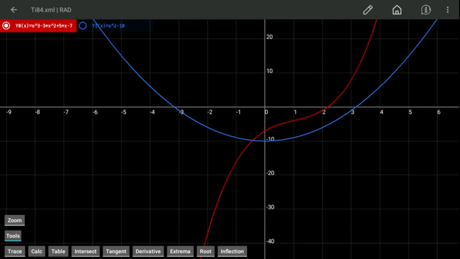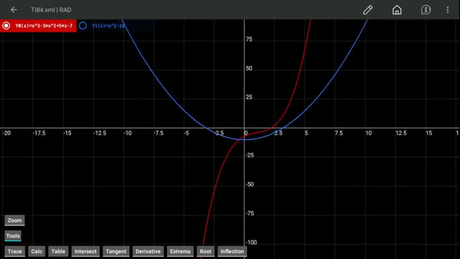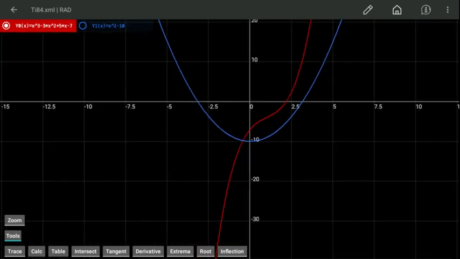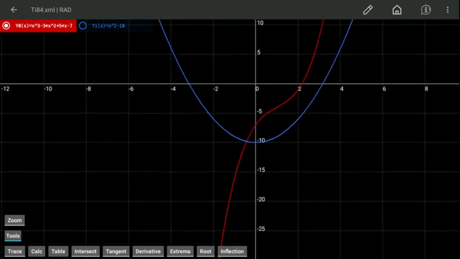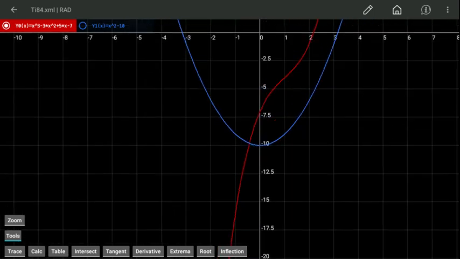Typically, it's going to be really, really good. Now, if you don't like it, you can either use the zoom features, or probably the easiest way is I'm just using my fingers right now, and that would be the same on your phone. I can pinch and squeeze, or zoom in, zoom out, that sort of thing.